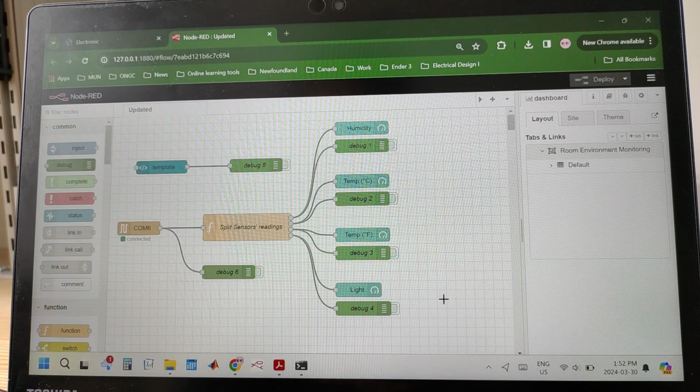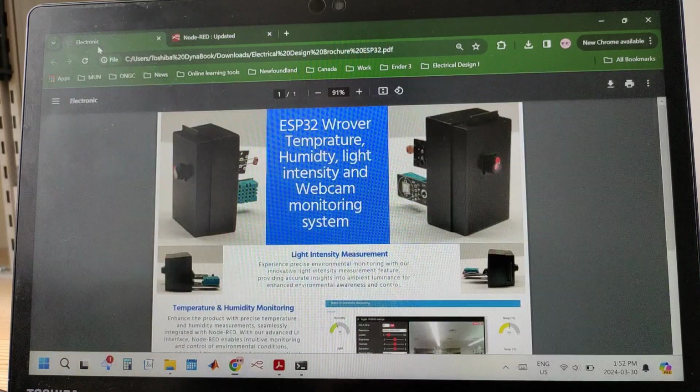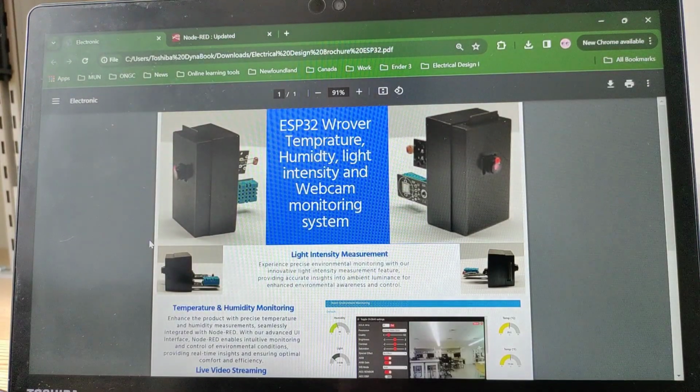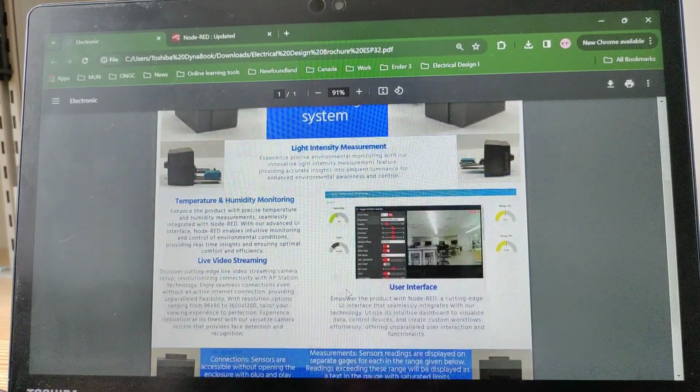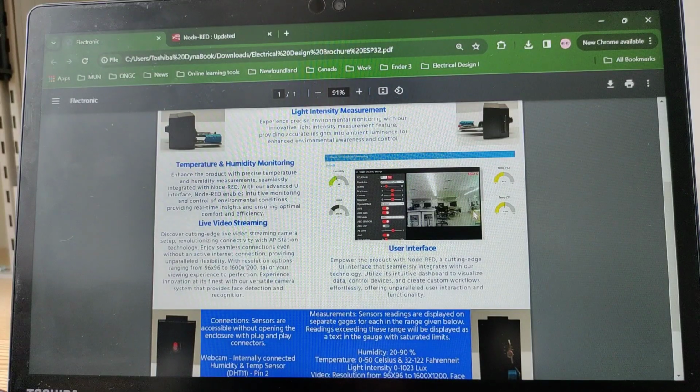Before we jump into the actual product, let's first explore what I have developed as a brochure for this product. As you can see, this is the enclosure from both sides in isometric view, this is the bottom view, and this is the top view, and this is my user interface, which I will show you in a moment.